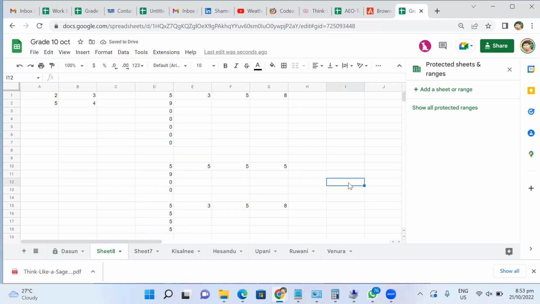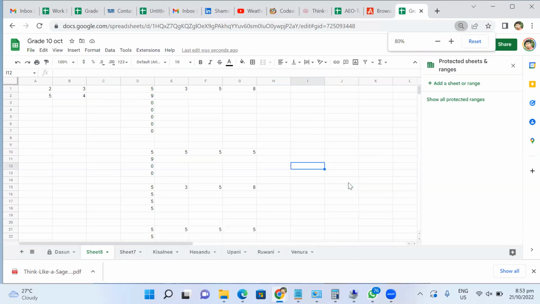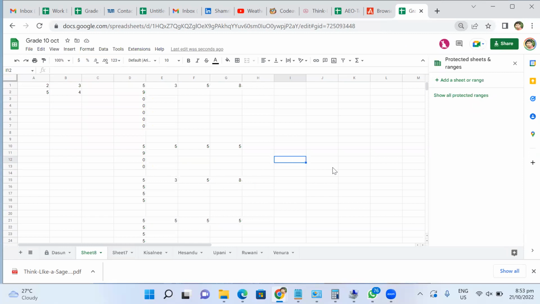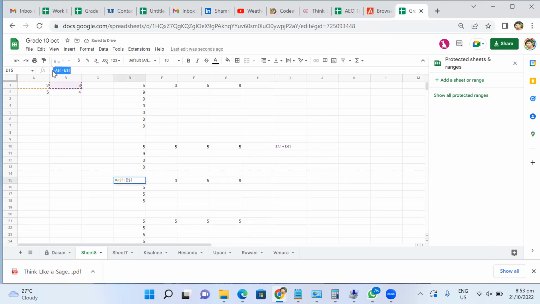That is called fixed or absolute referencing. Here I just put the dollar sign in front of the number. Here I put the dollar sign in front of the number and letter both.